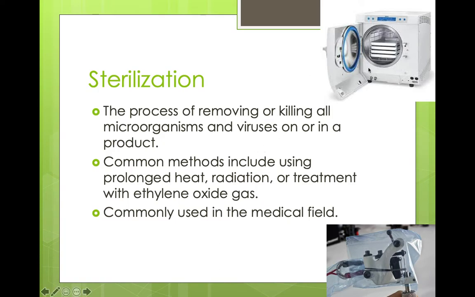So you put something in, this is an autoclave up here. It's essentially a giant pressure cooker. This is the most common way that microbiologists and scientists use to sterilize things. Whatever you put in there is going to be covered in bacteria. It runs through its little cycle. It comes out, and every single thing that was on that thing that you put in there is now going to be dead. There will be no living bacteria. There will be no viruses. There will be no prions. There will be no endospores. There will be nothing at all.